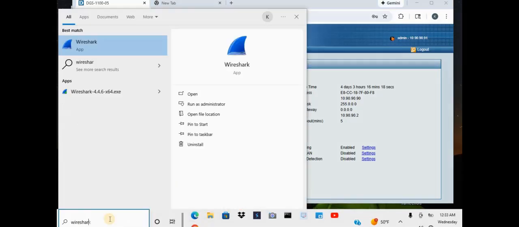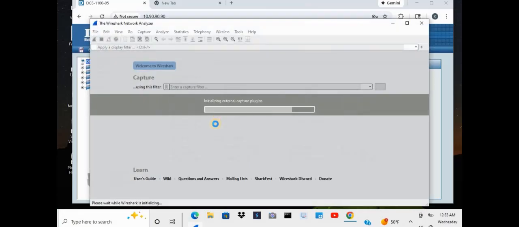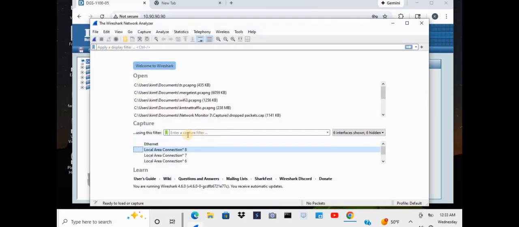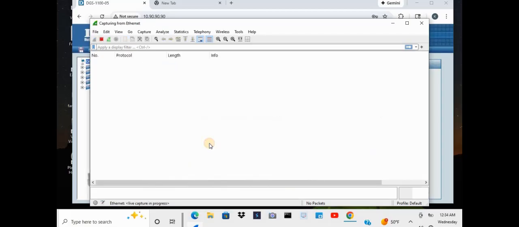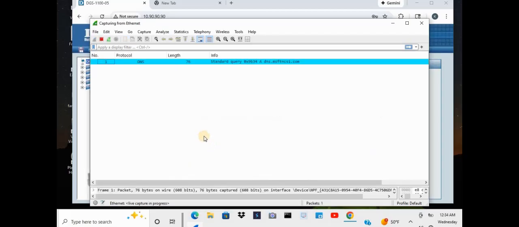Wireshark. Here it is. So I'm going to also open up my Wireshark application, and there it is. It's running pretty smoothly. And so I want to actually monitor the traffic on my NIC card, which is right here. There's the address 10.90.90.91, and let's just double click on it for a quick second to see what kind of traffic is coming through the actual network. As you see here, it says frame, packets, bits, all that fun stuff.